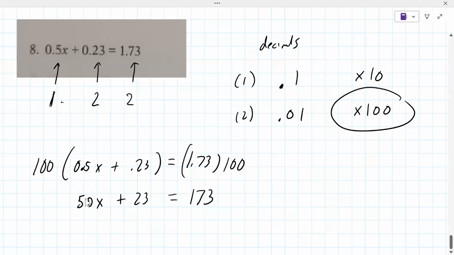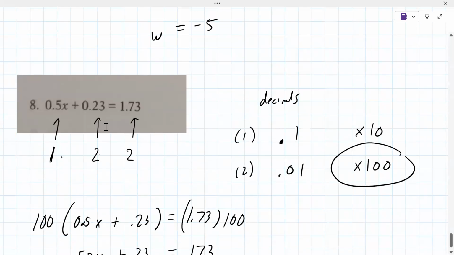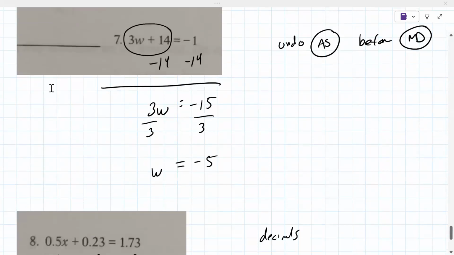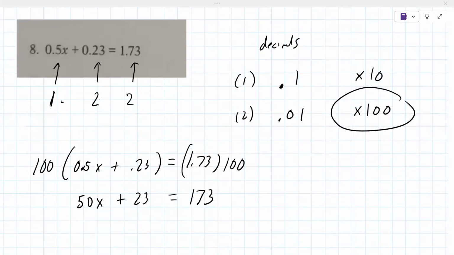All right, so could you try solving this? It's basically like the previous problem we did. 73x equals 173. You cannot combine these, and that's not what we did in the previous problem. What did we undo first in the previous problem? We subtracted by 23. So do the same thing here.